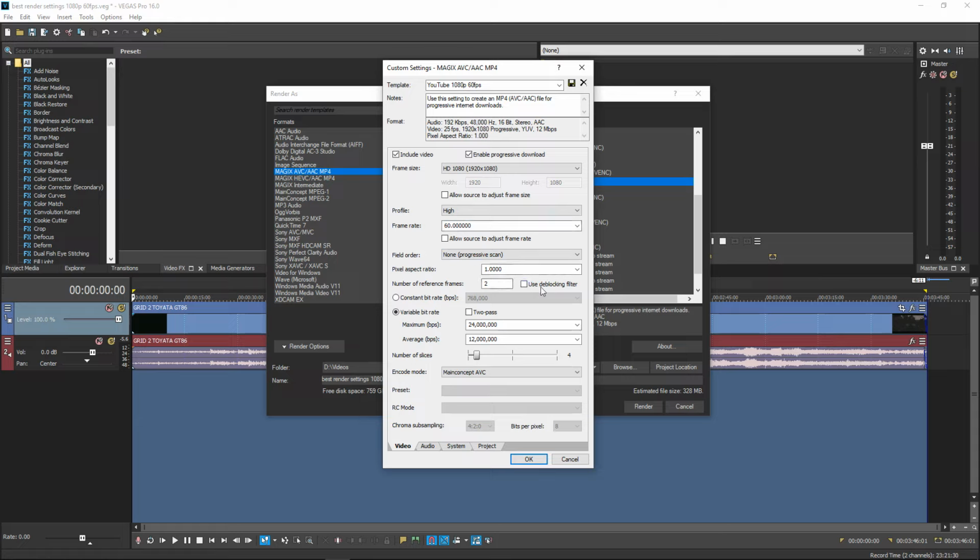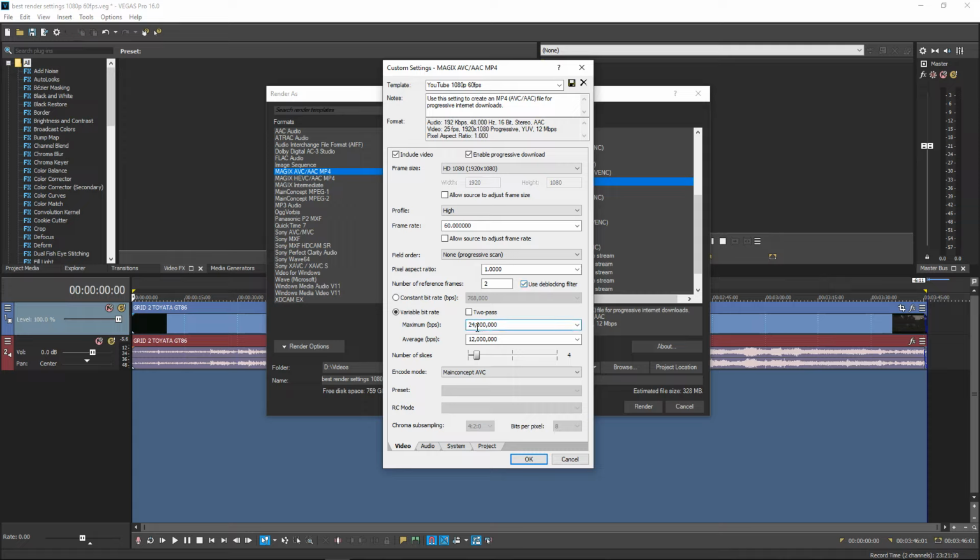Next one is really important. You need to tick this one if you don't want your video to be pixelated. So what this option does is it tries to reduce the amount of duplicated pixels so that you don't have large pixels in your image or video. By default, this will set it on quite high.